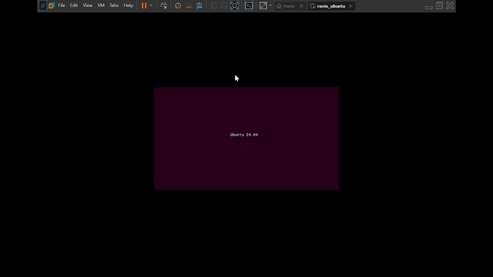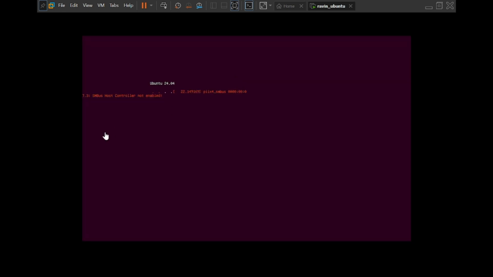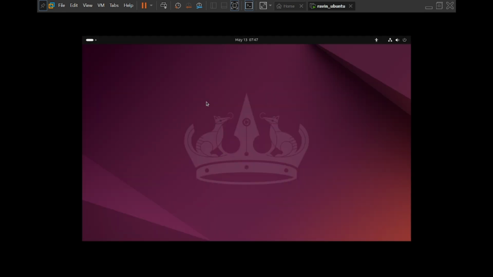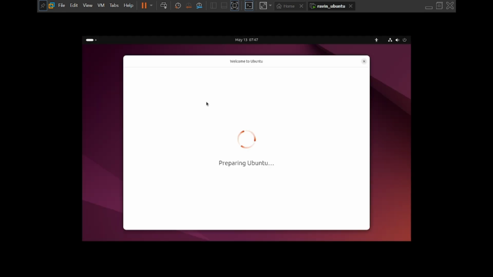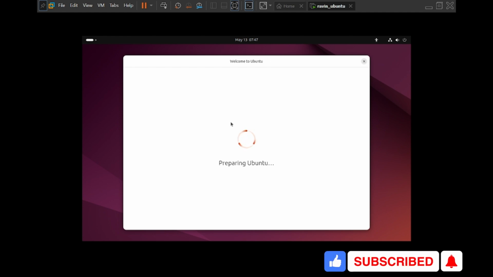Let it open. After it opens, it will direct to this sign up page, where you have to create a new user for your Ubuntu machine.